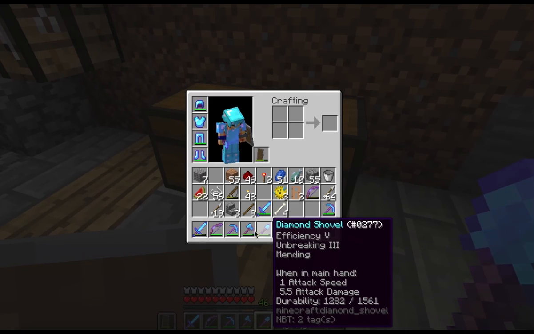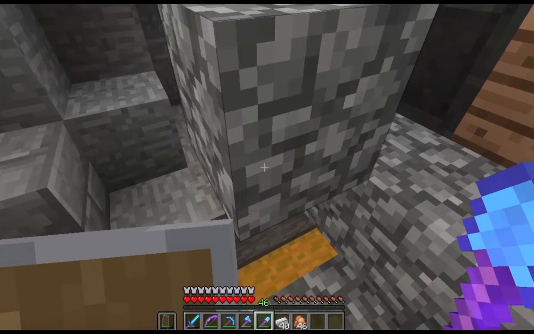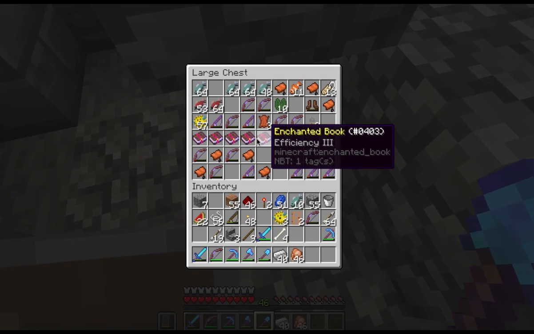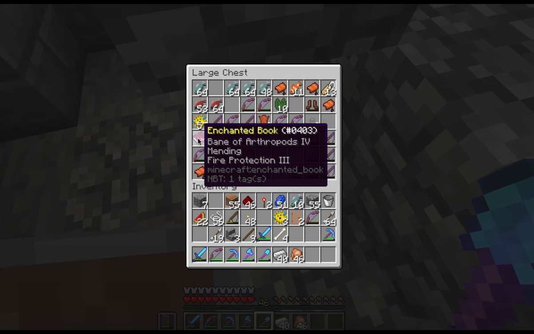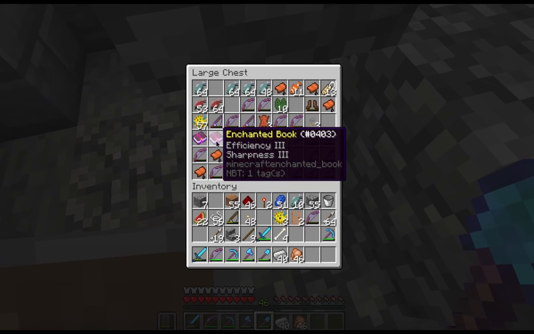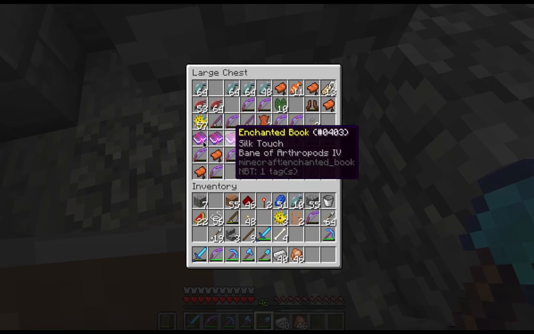It's efficiency 5. Efficiency 5. Yeah, I try to max out all my tools all the time. I did like getting these efficiency books. Really easy to do. Even the sharpness. What does this have? Some breaking 3. Okay.